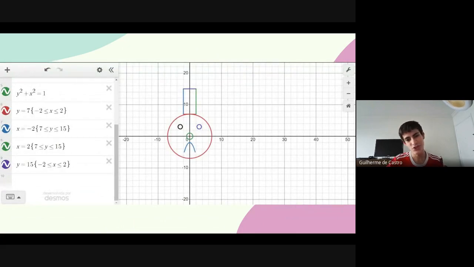Same thing now, but we did a little smaller hat, right? Same thing, but we keep now our ranges smaller and the domain as well. As you can see, this vertical, this horizontal linear graph right here represents the little hair. Our x this time can't go past, it has to be between -2 and 2. Our blue graph is between, again, 7 and 15. But now there's a smaller distance, since we have a -2 and then 2 this time. And the horizontal here has to be in the y equals 15 line between -2 and 2.